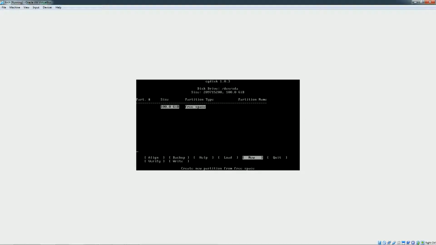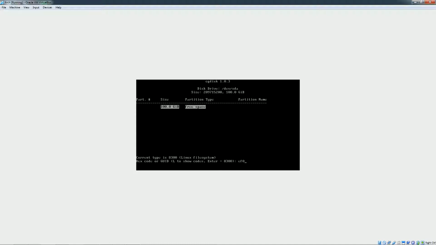Oh, it's telling me that I can use that as boot. So, let's see, create like a 1 megabyte section. This is going to be the BIOS.